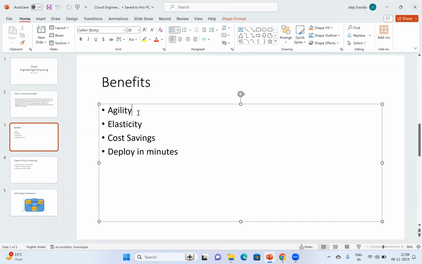It does provide you some cost savings. You do not have to purchase, own, maintain, and be available for those security things. And it gets deployed in minutes. This is the most important thing. You do not wait for months and months to get approvals and budget and purchases to be done. As and when you get some requirement, you can click and you can start and you can deploy in minutes only. So this is what cloud engineering is.